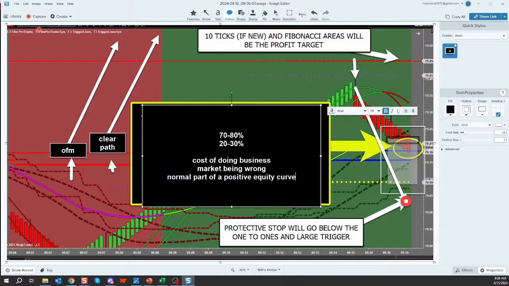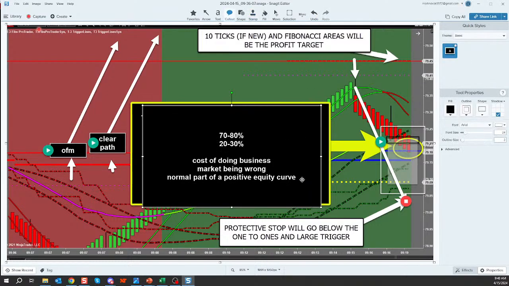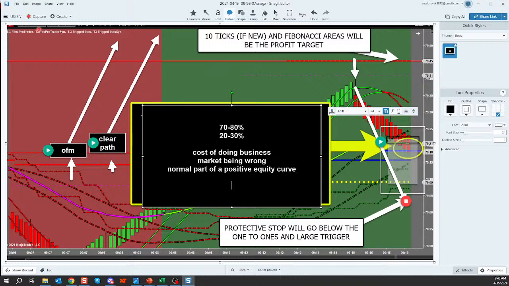The key is that you take the right losers, that you take the losers that had a statistical advantage, that you take a loser that was a combination of odds favorable momentum, a clear path, and the perfect entry. And if this one gets hit, guys, if they decide to take you out of this trade, if your stop gets hit, it's a pretty small stop. And the only thing I want you to say is next. I'll wait for those advantages to come back.